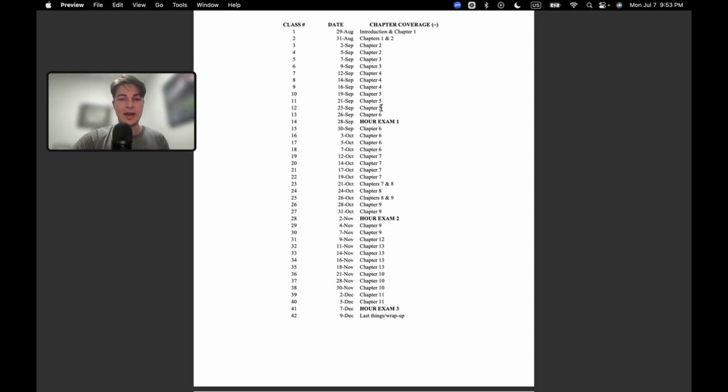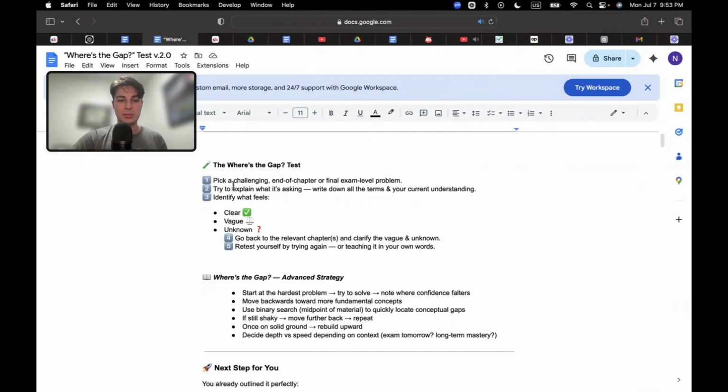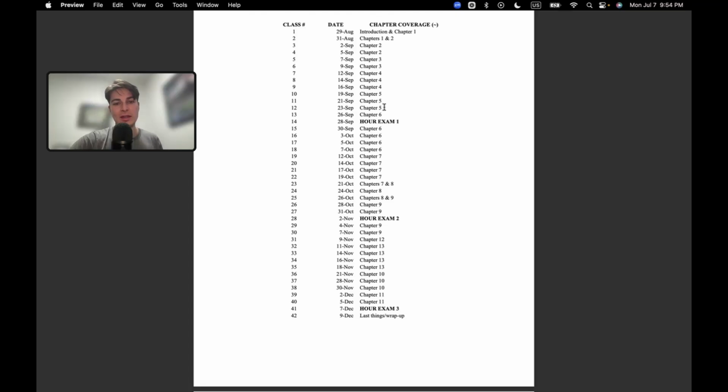So at the end of chapter 5, do the same thing. Pick a problem towards the end. If you still have no idea what's going on, again, that's to be expected if you're doing this for organic chemistry. But if you are doing this for one of your old classes, you will find a point at which you're like, okay, I understand what's going on, then I can go forward. Let's just say, for example, that you are solid on chapter 5. Now to go between the end of chapter 5 and the end of chapter 7, you would go to the end of chapter 6 and do the same thing.